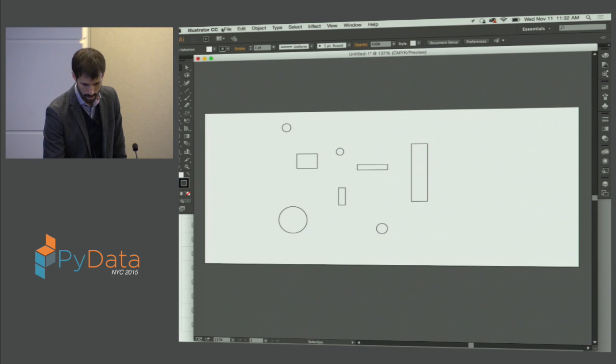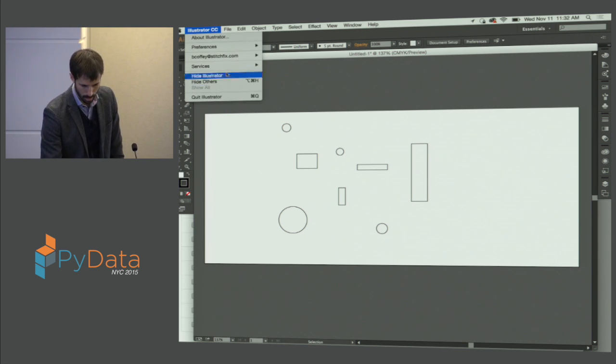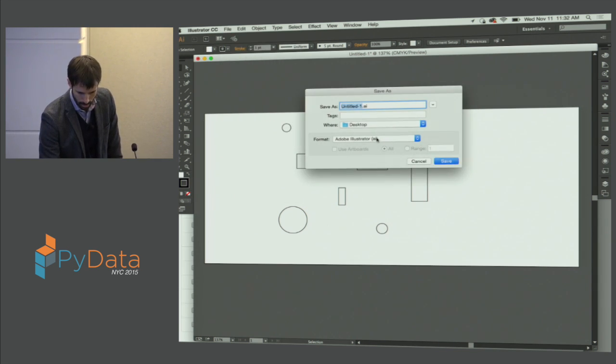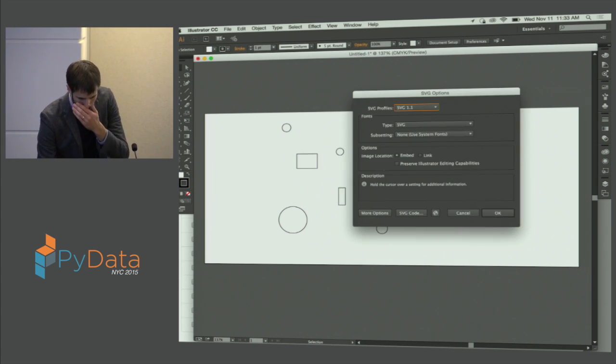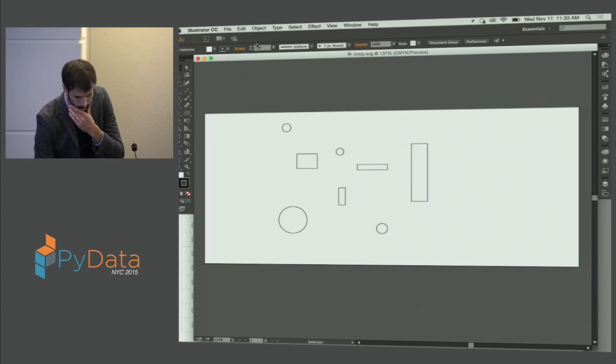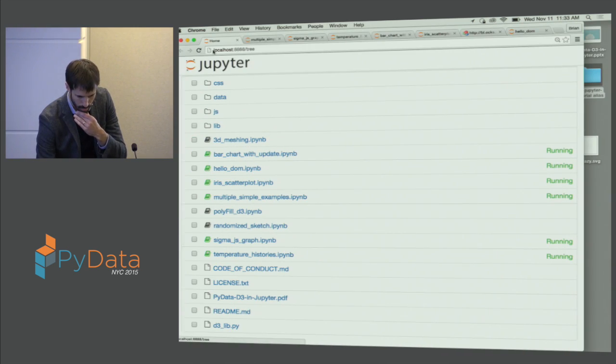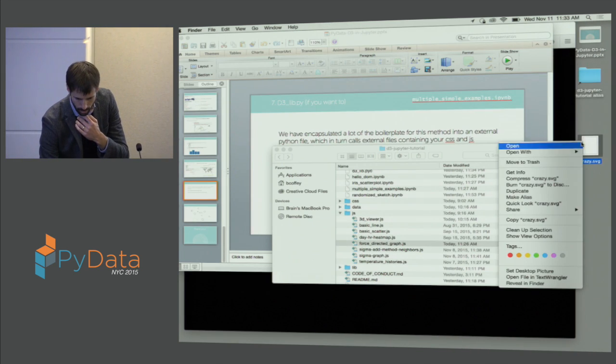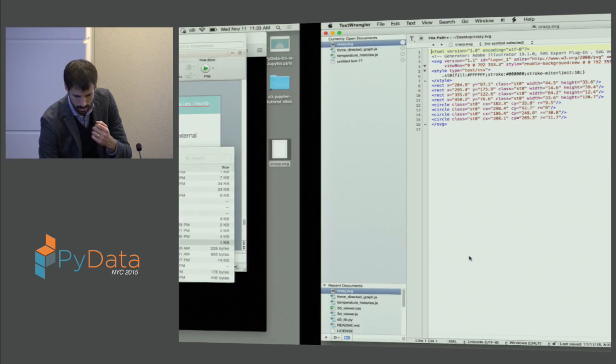So if you save this as an SVG, let's call it crazy. Okay, so now we have this SVG file, which we can open in a text editor, which is pretty nice.